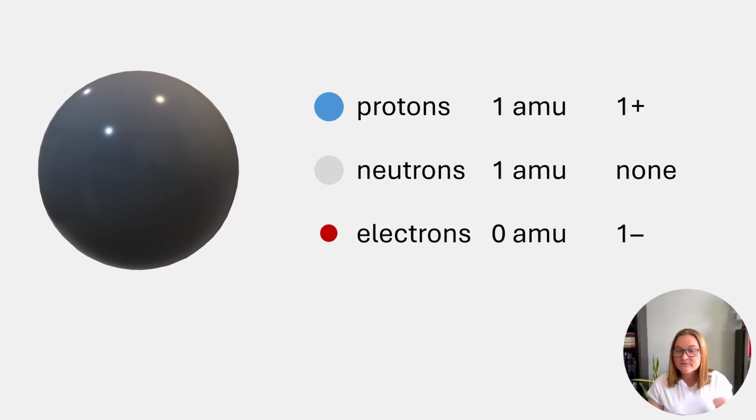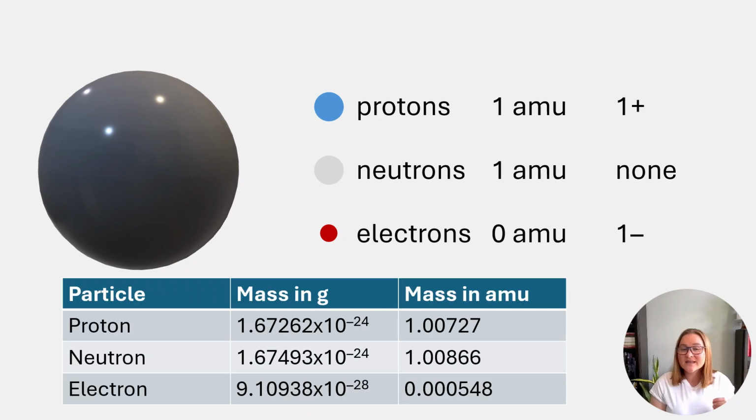Some notes. First, let's let the significant figure please take a deep breath. The masses associated with the subatomic particles are not brilliantly rounded whole numbers like these shown here. There are a lot of decimal places associated with their mass values. The AMU is a very small unit of measure. Compare 1 AMU to the mass in grams, which is a really very small unit of measure itself. Rounding to an easy to handle whole number here isn't going to change the overall mass of the atom enough that our answers are way off the mark. So we do that. Do not, under any circumstances, work to memorize these more precise values given in the table. They are simply here for illustration purposes.